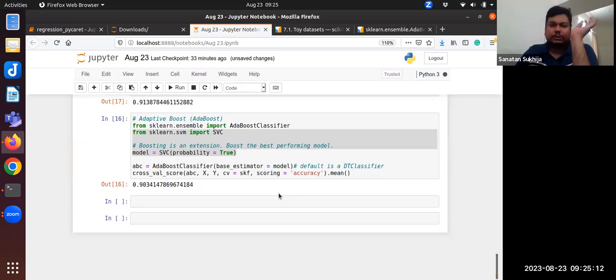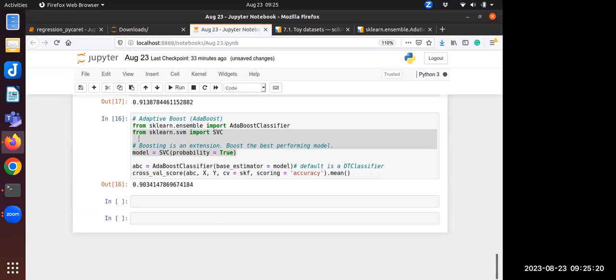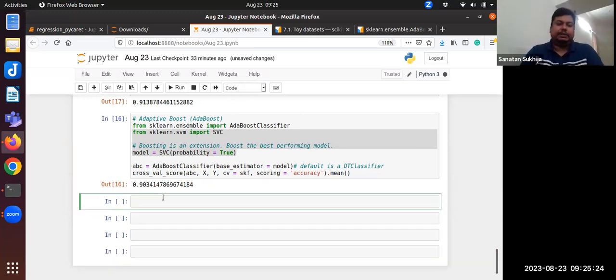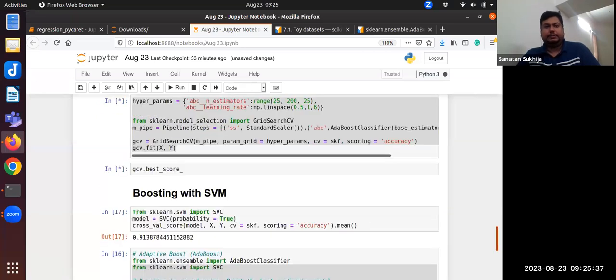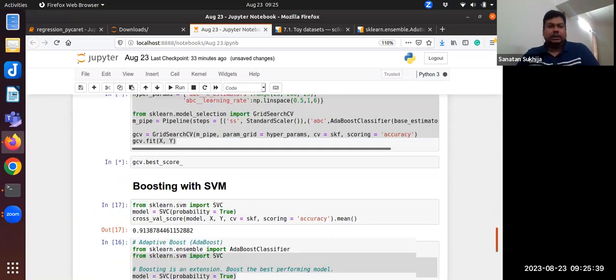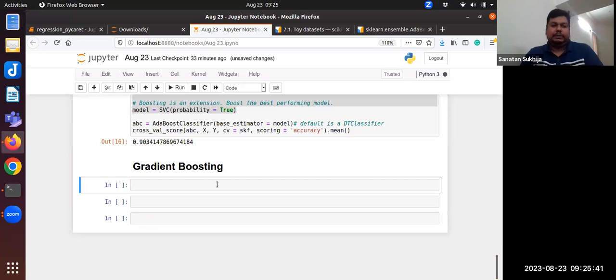First, do you want me to do heterogeneous ensembling, or do you want me to implement gradient boosting? We'll go with gradient boosting. All right, let's do gradient boosting then. Gradient boosting is actually implemented in many different packages. I'll show you the industry packages also, and I'll also show you how to do it in sklearn. Let's just wait for this, otherwise it will not learn. So I'll just implement it.